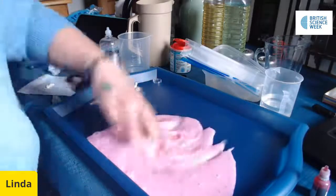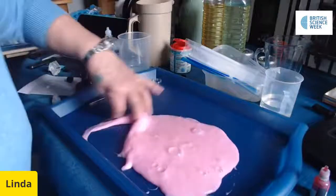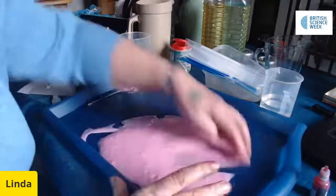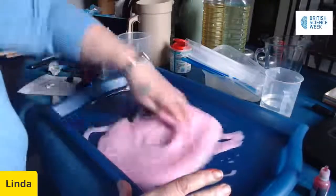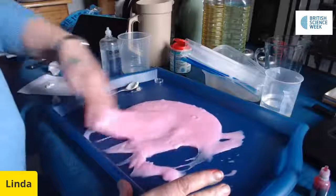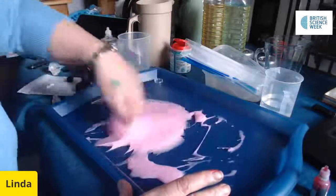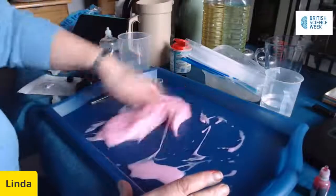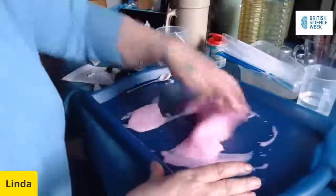We're going to start stirring it, mixing it all up. I'm going to start kneading it and stirring it round. Oh, this is great fun. Keep stirring. Keep kneading. Oops, not camera.